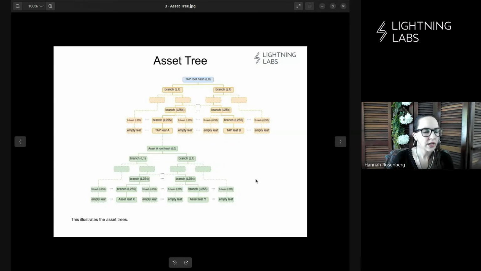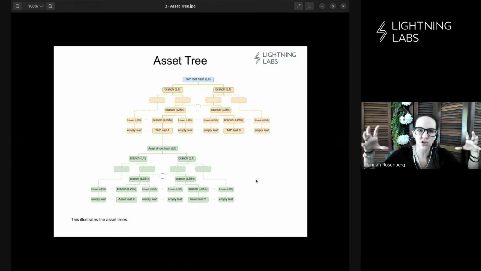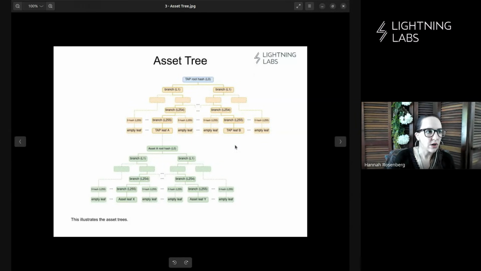So let's look at this picture here. This one is a bit more technically correct, but none of these pictures are strictly technically correct, because visualizing these data structures is very hard to fit into a graphic. Some of these trees are just massive. So we sum them down into these visualizations that are not strictly technically correct, but hopefully very helpful for us.